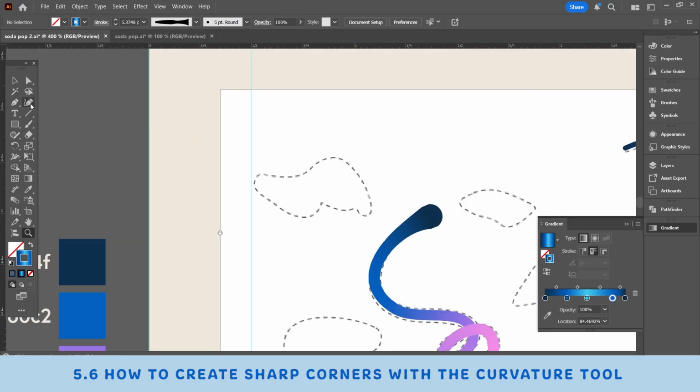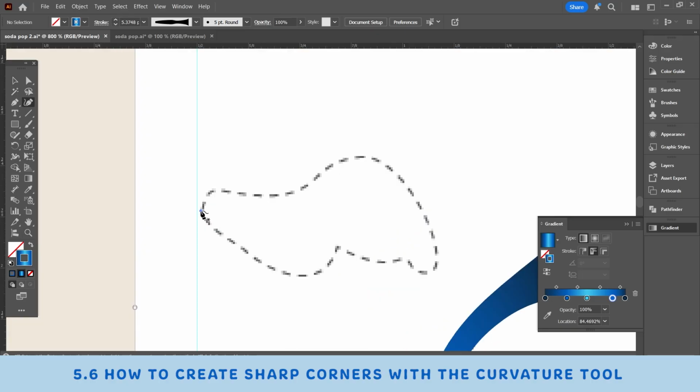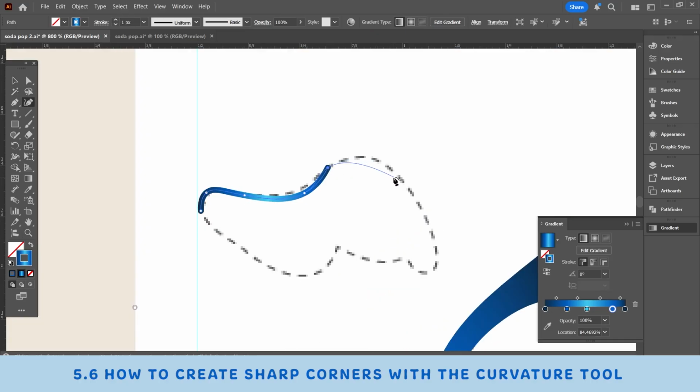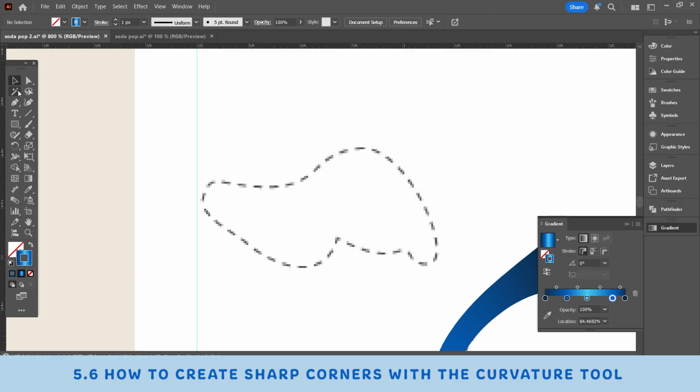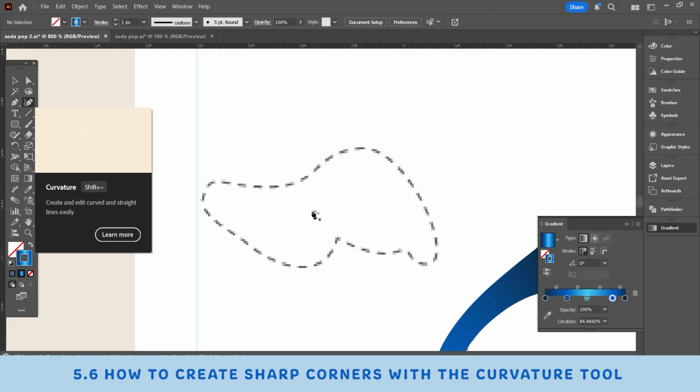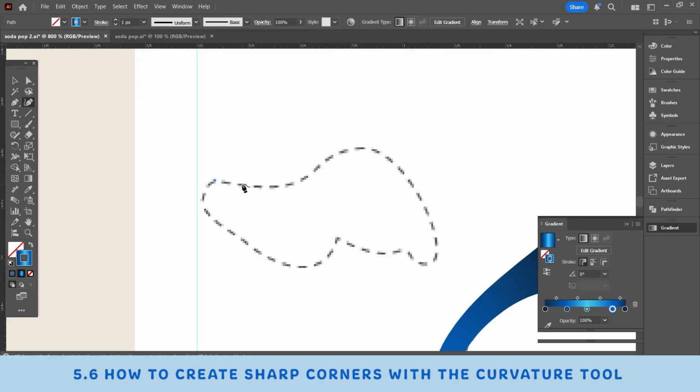Now we're going to create these leaf shapes. So you can use the pen tool or the curvature tool for this. So here I'm using the curvature tool. You just need to click on the outline to create the shape. So one thing I hadn't shown you before is how to create a sharp corner using the curvature tool, because the curvature tool mainly just creates curves. So you basically just need to go to the corner that you want to be sharp and double click on that spot like here.